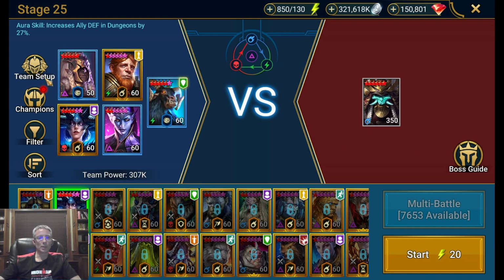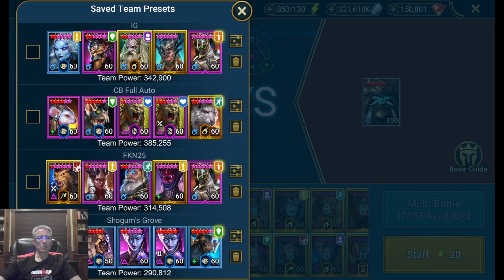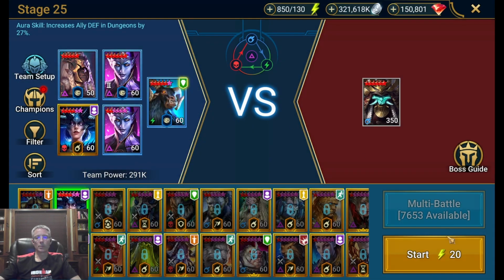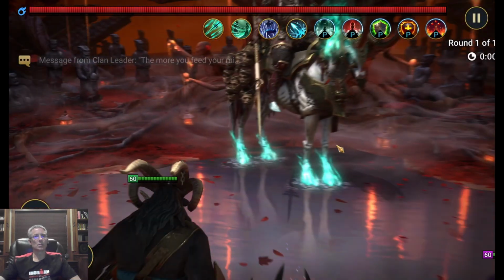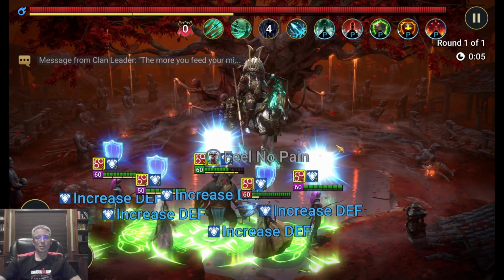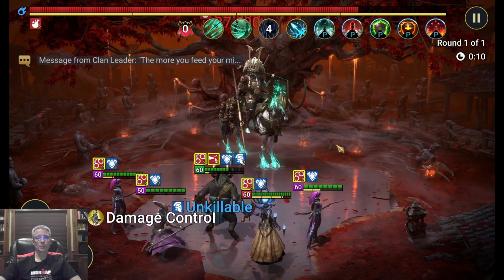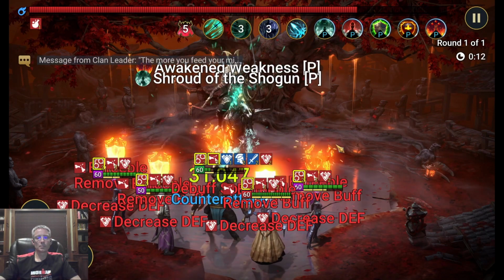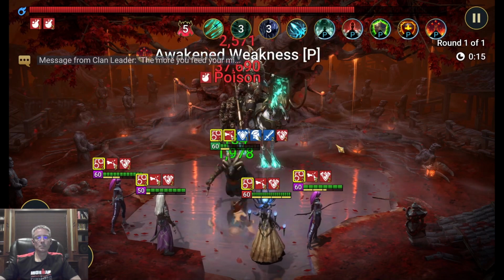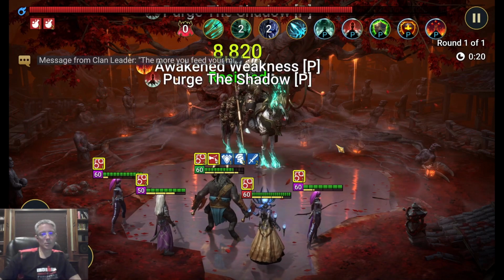Alright, let's go back to our presets. We'll try stage 25. Team setup is the way I want it. So let's see how this works full auto. 25, first time. I don't feel good about Cold Heart here. Better cleanse, thank you. They're burning the A2s.